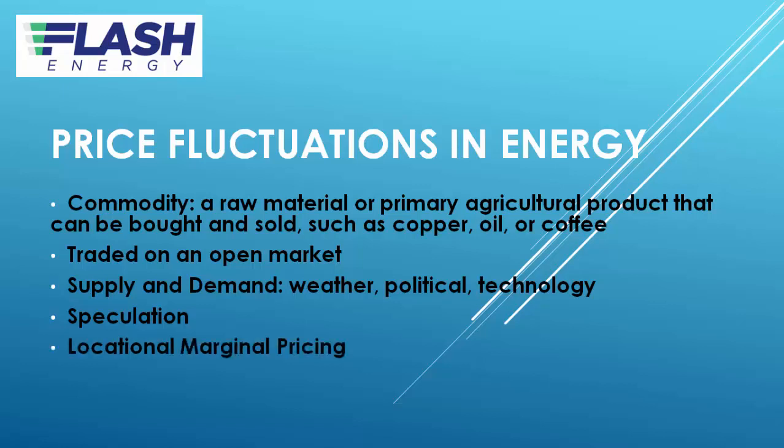And then the pricing model itself that is used not just in the United States, but most of the world, is called locational marginal pricing. Without getting into the details here, because it does get pretty sophisticated, when electricity is delivered somewhere, if there's a demand for electricity, that's called a load. A load is a big chunk of electricity that's going somewhere. So your house is a load, a train station is a load, a big skyscraper is a load. Any entity using a lot of electricity is called a load.